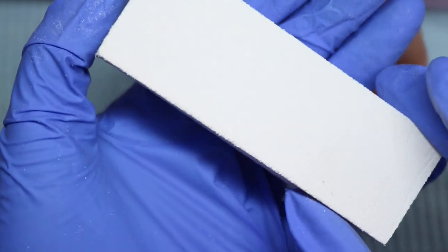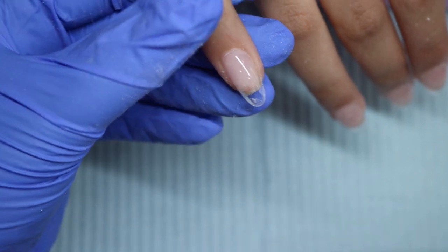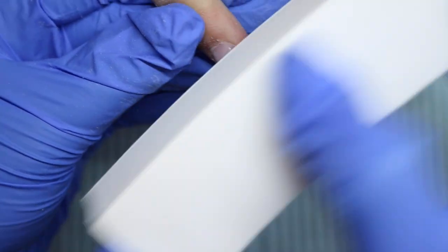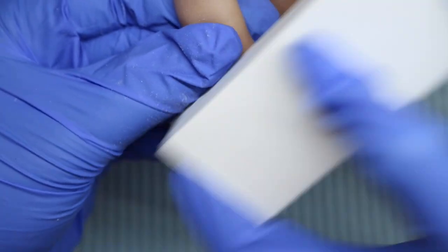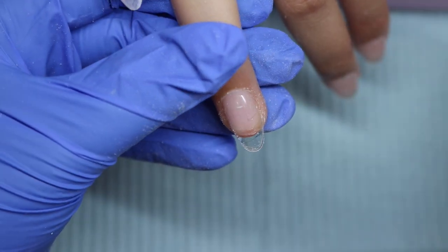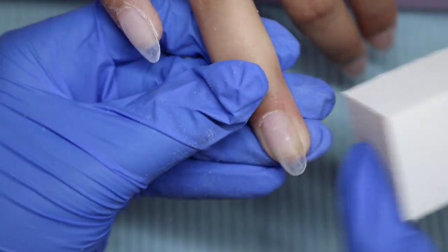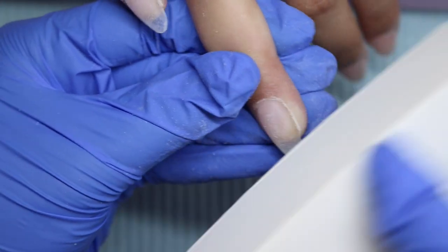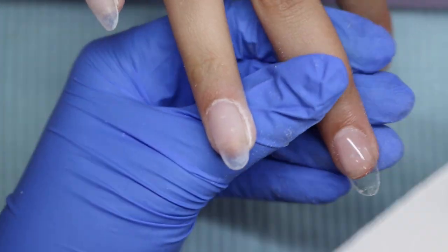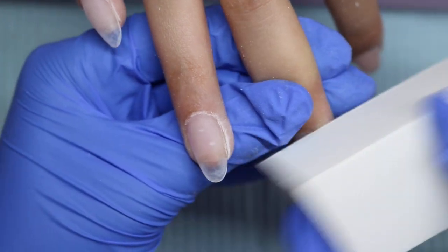So after I have filed and shaped the nails to my liking, I am just going to go in with a buffing block, just prepping my nails for some gel polish, making sure that all of that shine is off of the nails once again, because gel does not like to stick onto any shiny surfaces. And then I'm just going to go in with some alcohol again and brush it along the nails to dehydrate them and take away any oils that might have gotten on there if my client was touching her face or if she was just touching them or whatever. So this just makes sure and ensures that we will have a long lasting manicure.